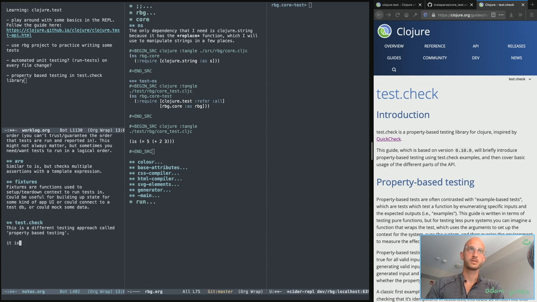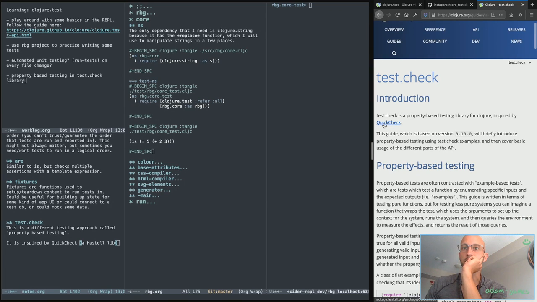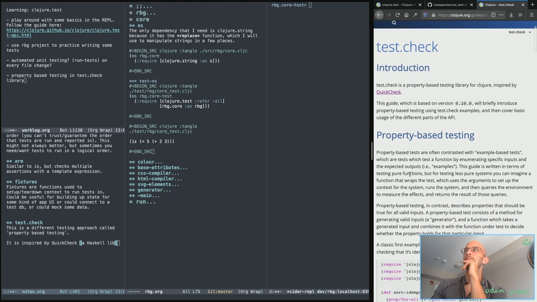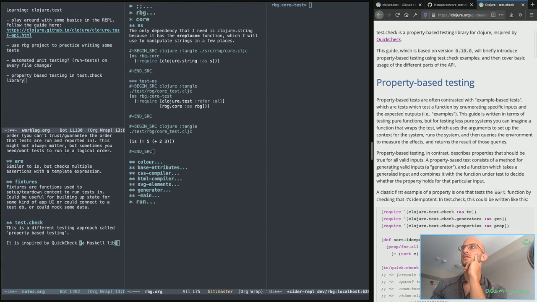It is inspired by QuickCheck. I believe that's a Haskell library. Yeah, it is. I'm just looking at the URL at the bottom there. Property-based tests are contrasted with example-based tests.